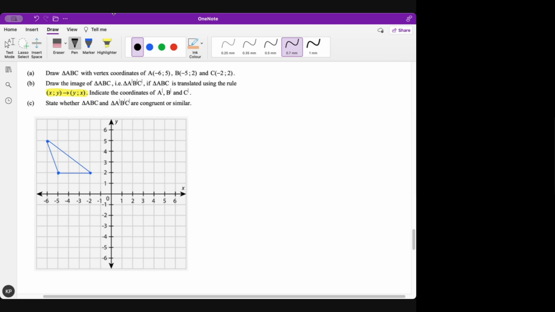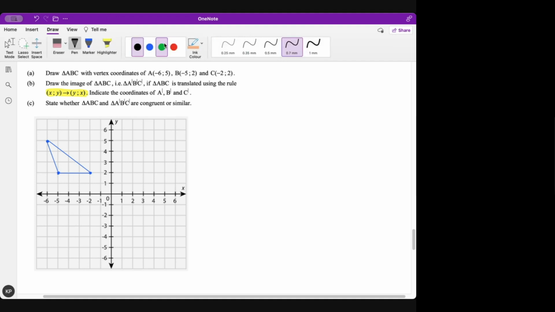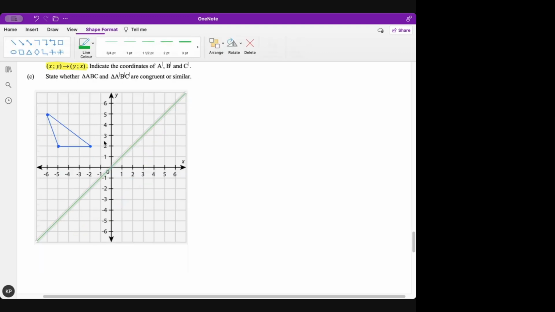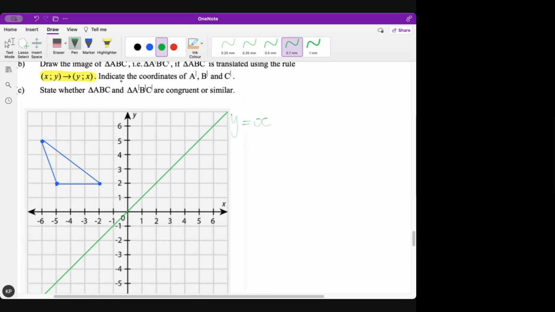Yes, Butlali, you are correct. So I'm going to insert the line just so we get into the habit of drawing our line when we are reflecting. Okay, so it's this one. That's where we are reflecting. And this is the line, y is equal to x. Great. I think I can zoom in now so that you guys can see what I'm writing.